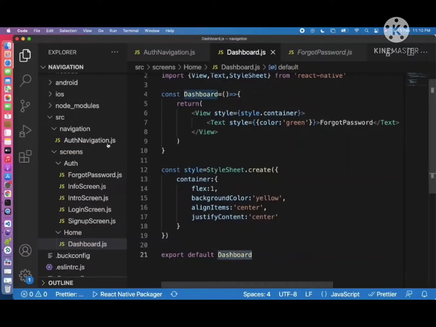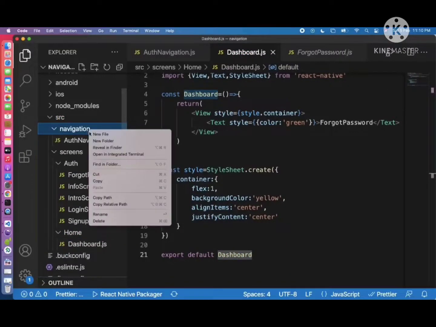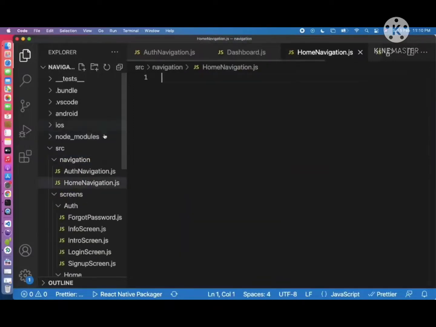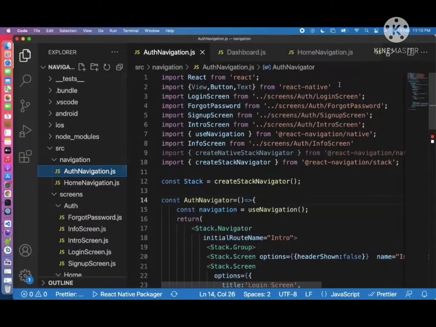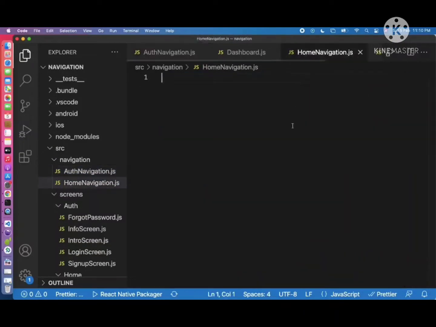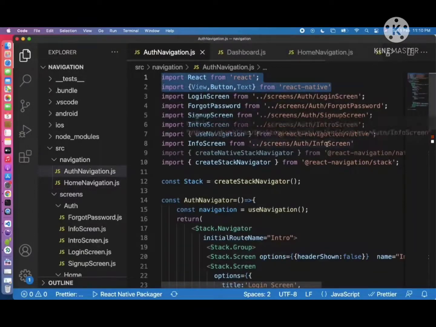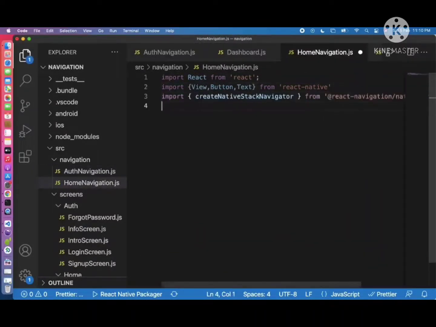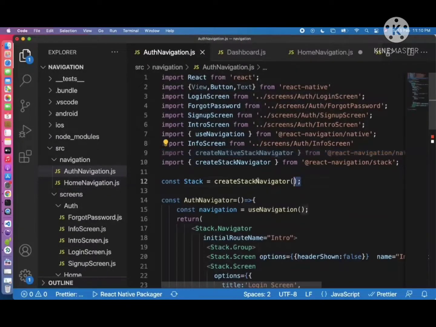Now we need one more navigation here, home navigation dot js. Now I am going to import all this into home navigation, import react view, and also we need to create here, we are going to use native stack navigation. So we can just copy this one, and I am going to create one stack here, stack navigator.